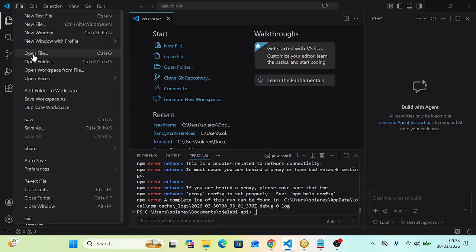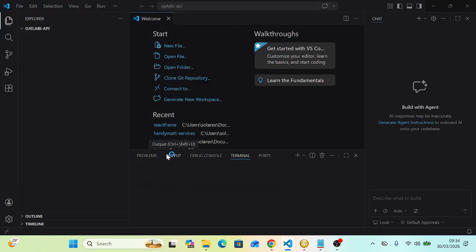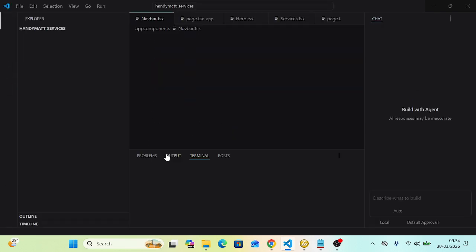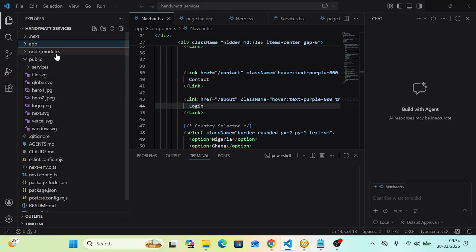So just go to open folder. If I want to switch to another project also, my own project now is inside this Andy Mart. Yeah, I'll select it so that you see how it will look by the time it's done. By the time it's done, these are the folders you expect.